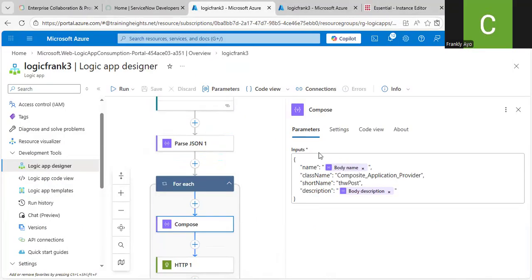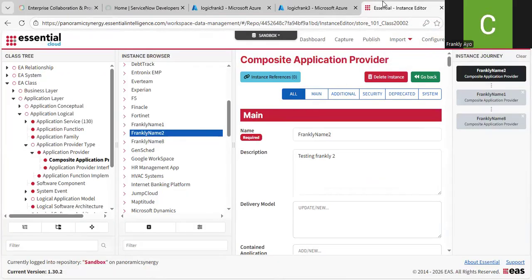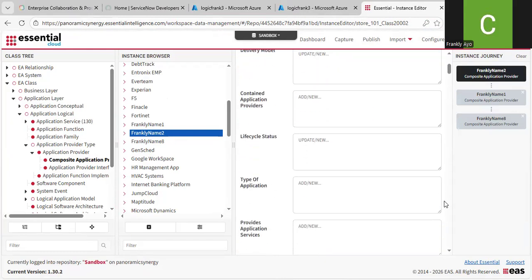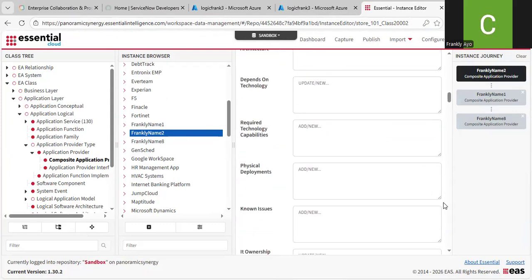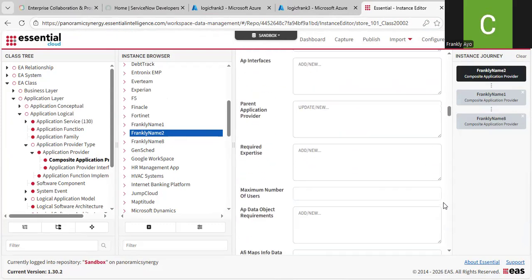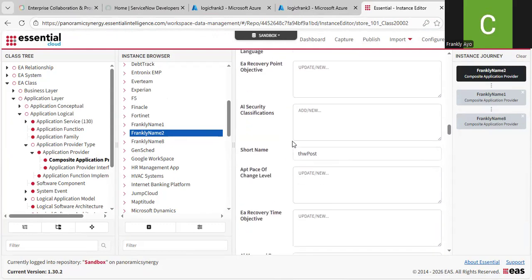And just for you to see that the short name, which is not even part of what was in my database, was actually added. If we should go to short name, you see THW posts is the short name. Let's look for a short name. Yeah, you can see short name THW posts.